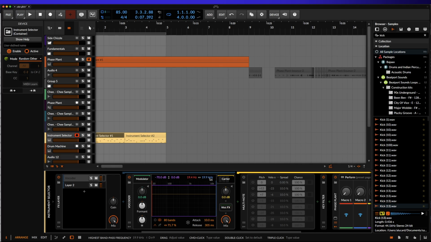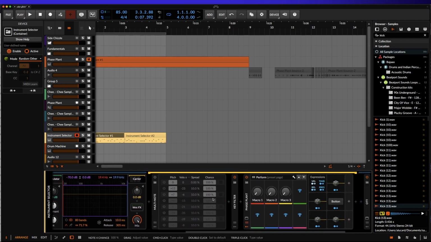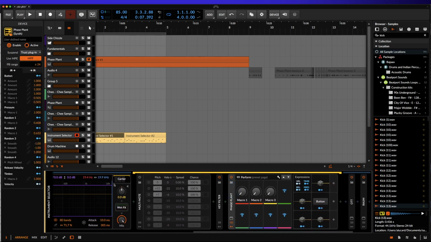You might have this in your DAW, or I'm sure that someone's going to be like, Studio One can do it. That's fine. If you can do it, then great. If not, you can do this from a secondary channel that has MIDI in. But you can take some of the same ideas with this via the vocoder and really just slap a phase plant onto the carrier of this and make different variations of it, kind of like so.